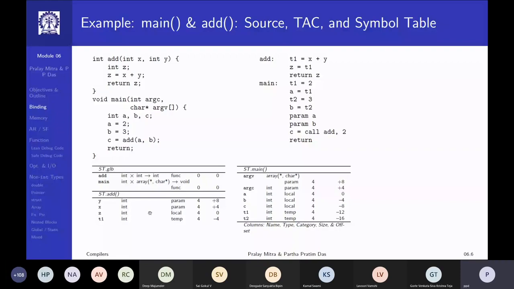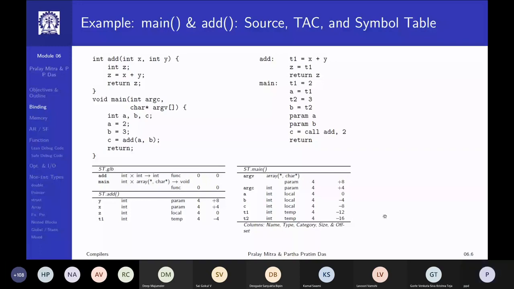You can see the same thing in the symbol table of main. In the offset, A is 0, B is -4, C is -8. If you look at the size here, all of them have 4, but on one side I have a 0, which is the holding pointer of this activation record, and I have offsets on both sides, showing where my symbols are expected. How does that help?